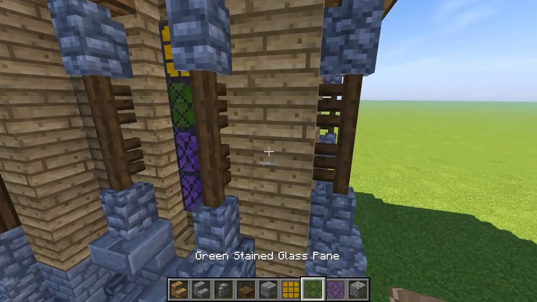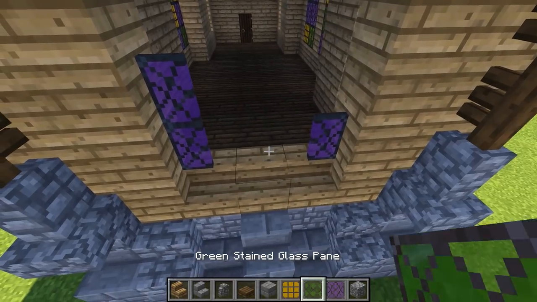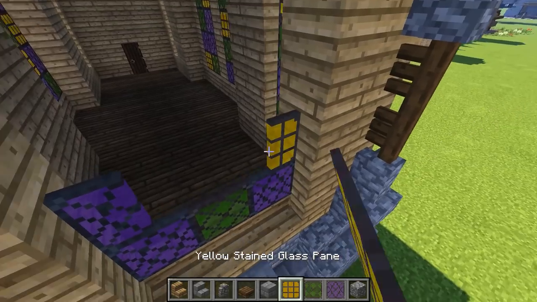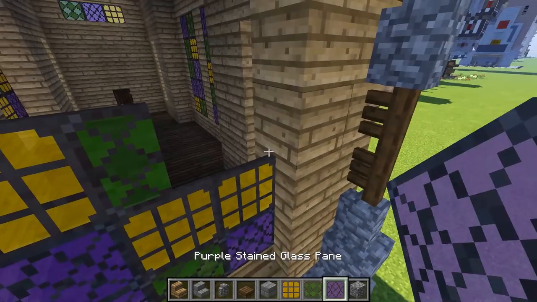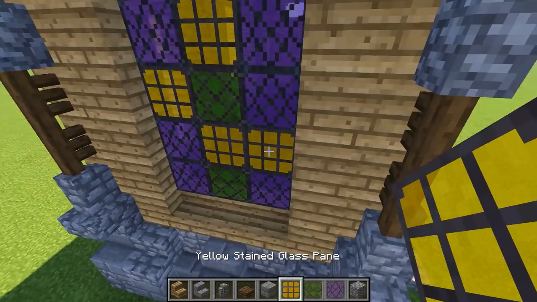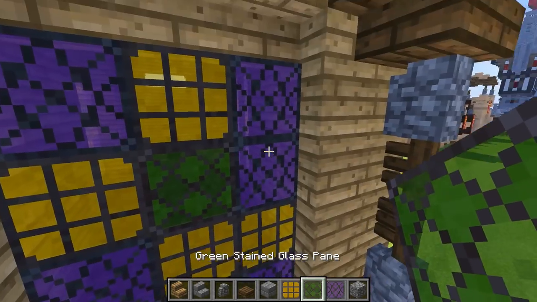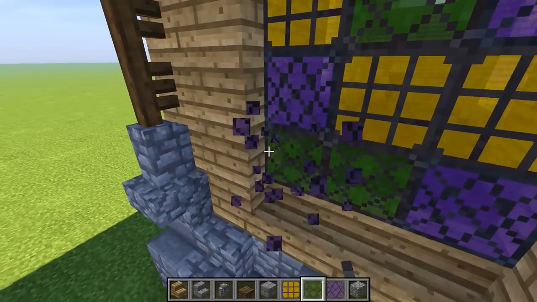Let's do this. Let's grab all the panes and then let's just lay this down like this. Let's do a green here. Let's do a yellow here. Yellow, yellow. Let's do green. Let's do a purple, purple, purple, and another yellow right there. Oh, we don't have that much green. Let's throw another green right there. How about one more green right here on the corner?